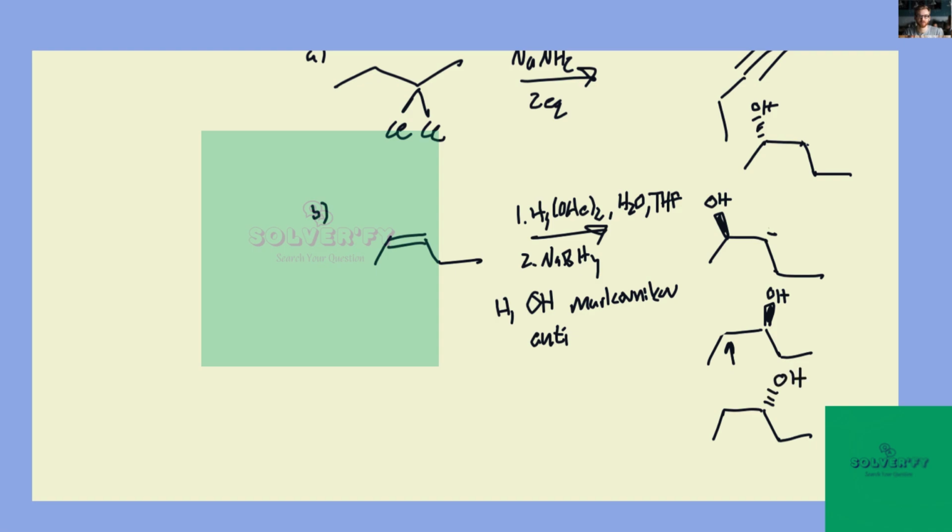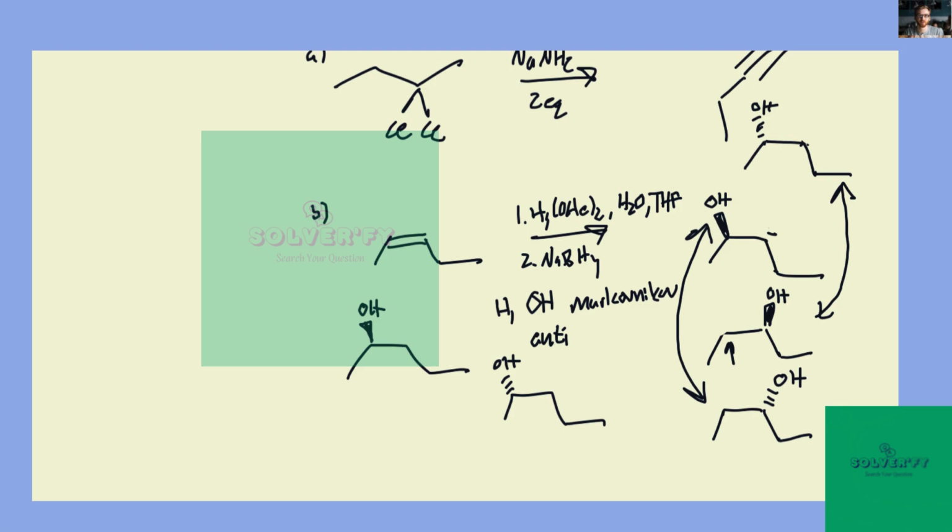And what we're going to find out is that these two are the same molecule, and these two are the same molecule. You just flip them on their face. So what we're going to get is a mixture, 50% of these two and 50% of those two, or you could also represent that as simply drawing one enantiomer and the other enantiomer, and say that you get a racemic mixture. Okay, so that's basically the final answer.